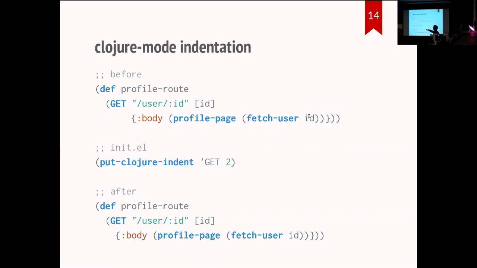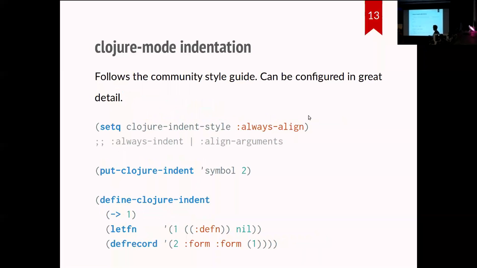So I really don't want this to align with that first parameter. They're different things. These first two parameters are special, and all the things that follow go together as code. So I want it to align like this. And so I can say put-clojure-indent for get is 2. This 2 means that there are 2 special forms after the symbol.